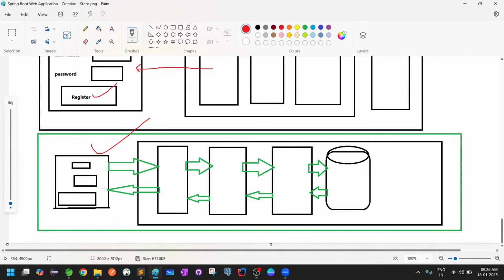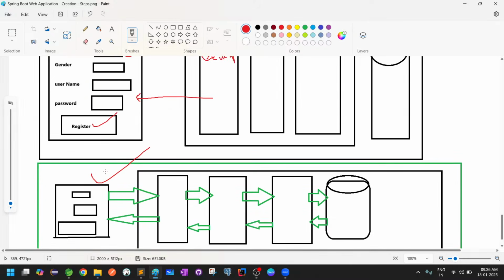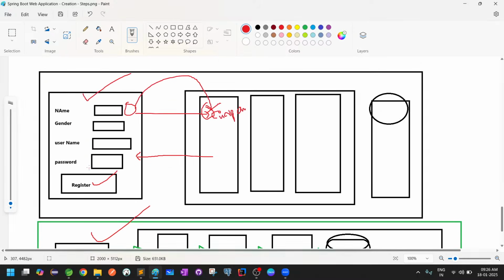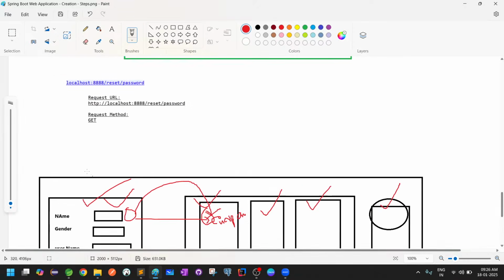Even reset password, if you want, I can show you one more example. We will cover these step by step, and implement the view layer, controller layer, service layer, and repository layer. We will create DB tables and everything. So, one end-to-end example. Let's see how we do that.